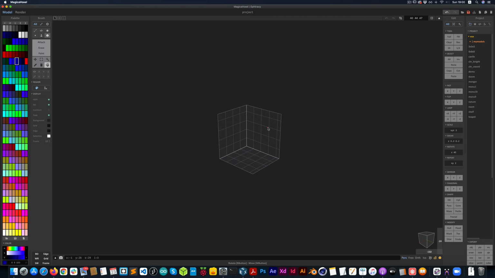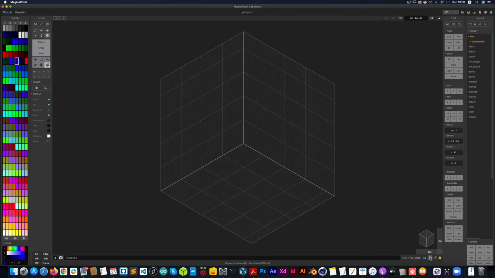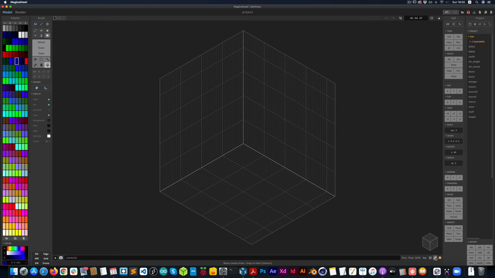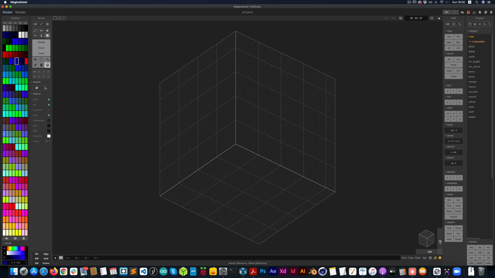So we're looking at this through the lens of a camera. It's a perspective camera, which means that it has a vanishing point. I have camera options down here, underneath. So you see that I have perspective selected. I can show that we can change that to a freestyle camera, an orthographic camera, an isometric camera. I also have this button that basically centers the work area to my view. The next button is for adding the camera ruler. It's a way of positioning the camera using a slider for horizontal and vertical.